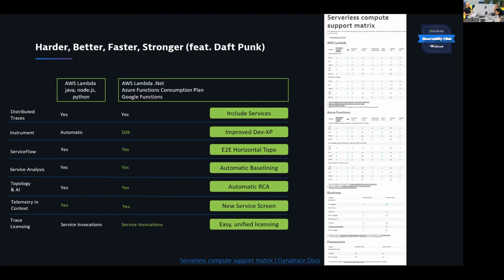Cool. And last but not least, how all these things are licensed. The packaging is something which is important with OpenTelemetry and trace ingest. It was basically a different license. We counted spans, which is always hard to estimate.